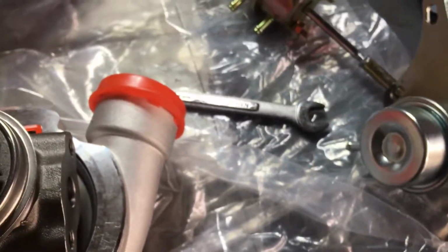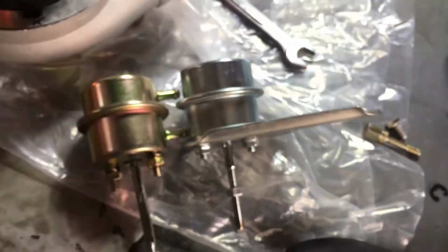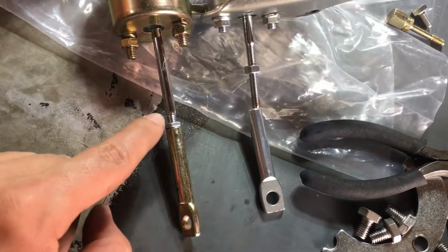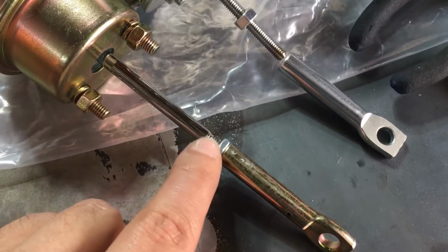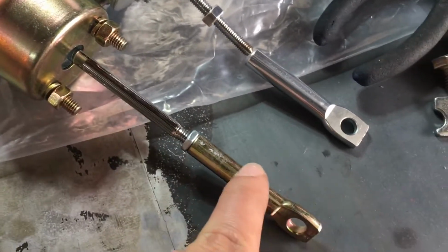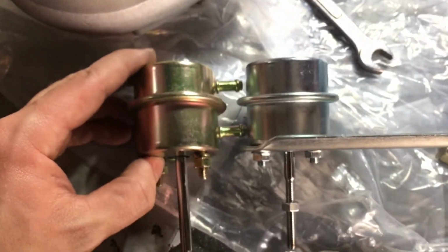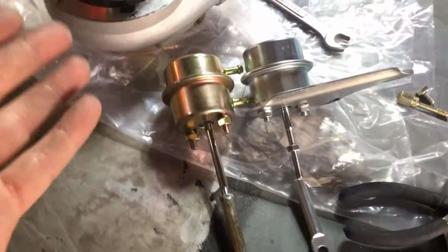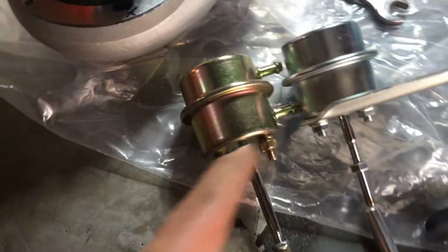Now, one thing I do have to show you guys is the difference in wastegates. Now this is the Rev 9 5-pound spring, and here you have your factory 8-pound spring. A couple things that you can see is this is much longer, and we might have to keep tapping this so we can make the extension, the arm, shorter. So if we can tap some threads here, maybe cut some off on the bottom, we should be able to use it. I still got to test which wastegate actuator creates less boost pressure, because again, we're going with the smallest boost pressure possible. I want 5 pounds. This is a 5-pound spring, 8-pound spring.